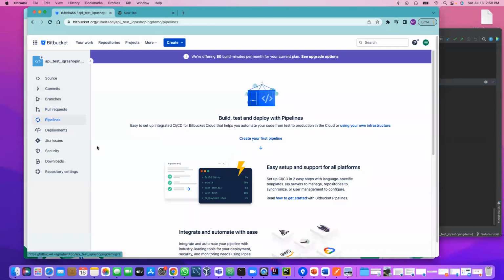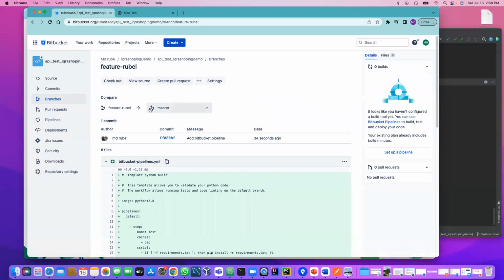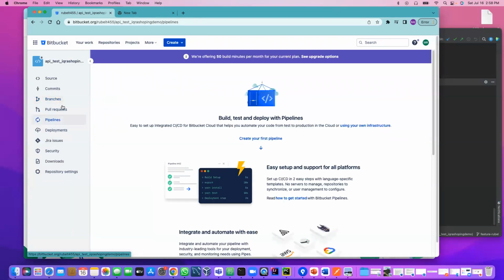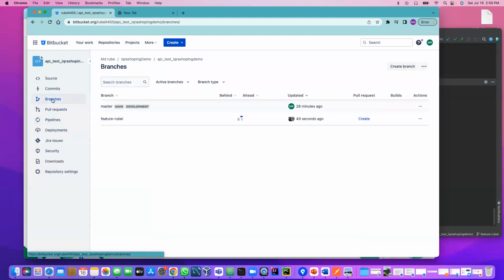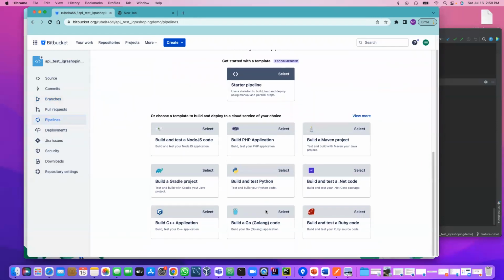Now if I click on pipeline, it's not triggered. If I go to branch, my branch, it has been created. Now if I go to source, nothing is happening here. Oh, wait a minute, what is happening here?